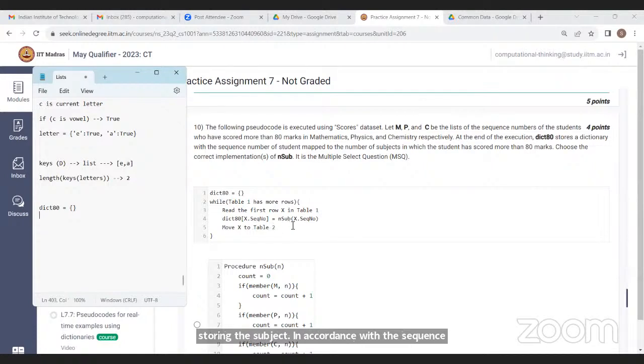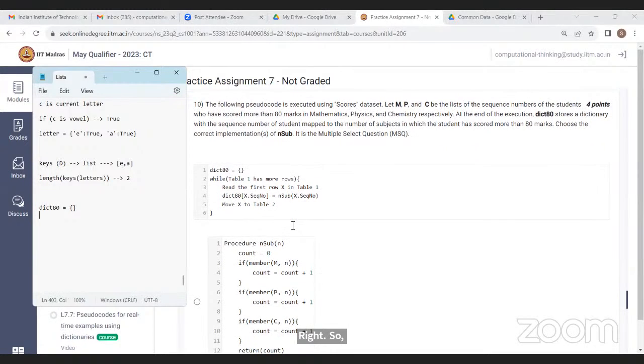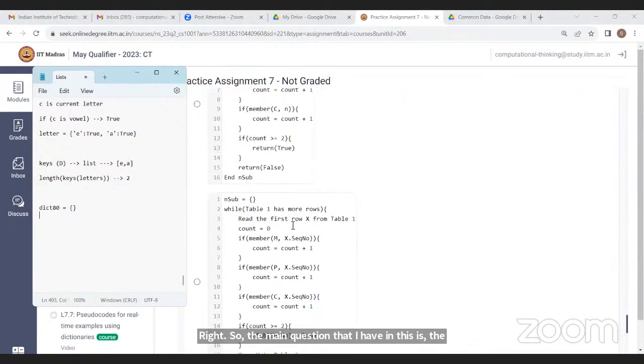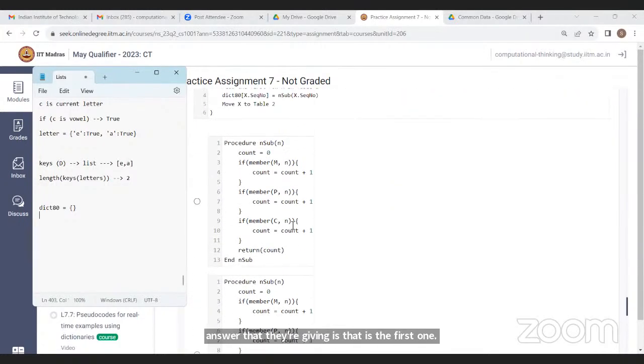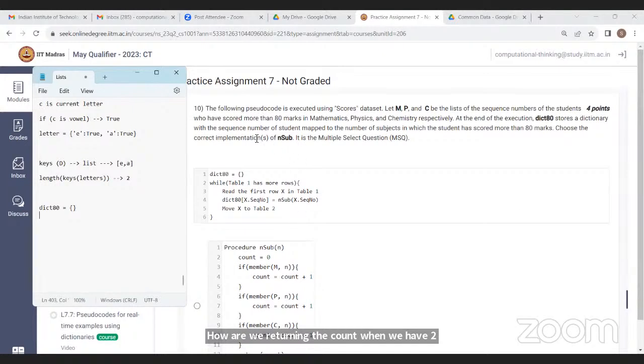Right. So the main question that I have is the answer that they're giving, the first one. They are saying that to return the count. How are we returning the count when we have to store the number of sequence numbers? See, what it says is the sequence number is mapped to the number of subjects in which the student scores more than 80 marks.